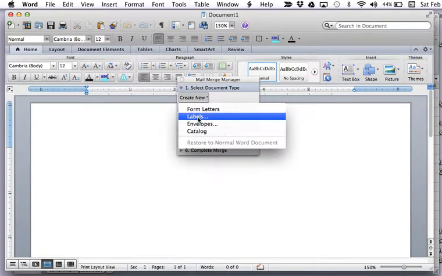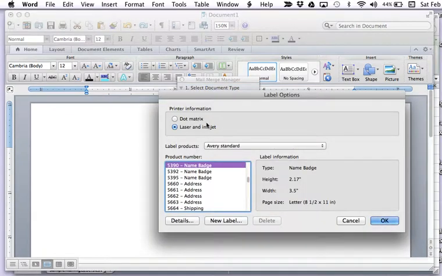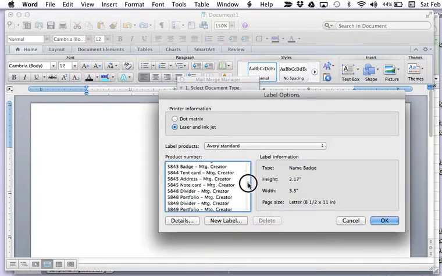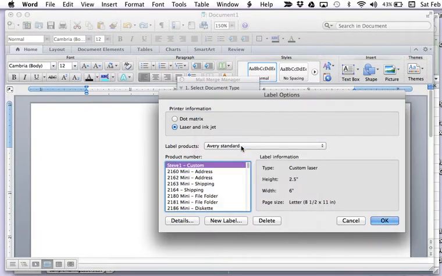And mail merge can be done for many things. I'm going to start off doing it for labels. And if you've been to Staples or any kind of supply store, you know that there are all sorts of popular different sizes for labels. Okay, so I'm going to use mailing labels.